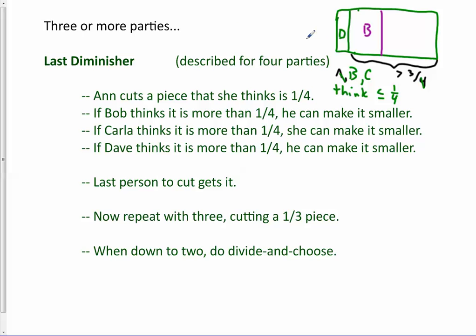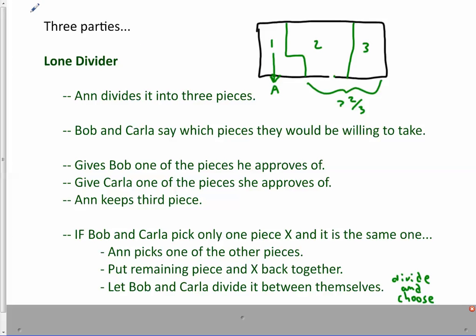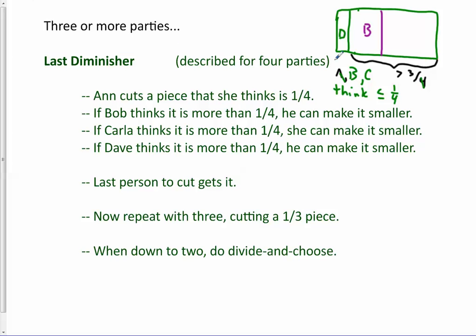one thing that might have bothered you in the last 2 methods is, for example, in Lone Divider, when I said in the one situation where you put the 2 pieces back together, or in this case where one person cuts and then another person can make it smaller, which of course means that the little sliver that got cut off sort of gets melded back with the big piece. And that might have seemed like, well, you're ruining the cake now, right? So I know I said as we're doing these cuts, but really, if you think about it, you can imagine somebody just taking the knife and maybe just putting a little line in the frosting on top of where they would cut it, but they don't actually have to do the cutting.